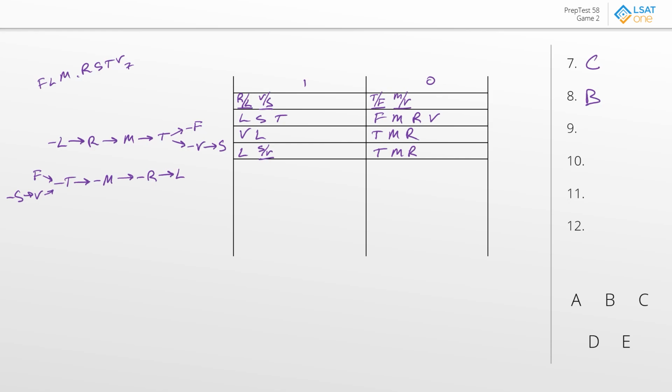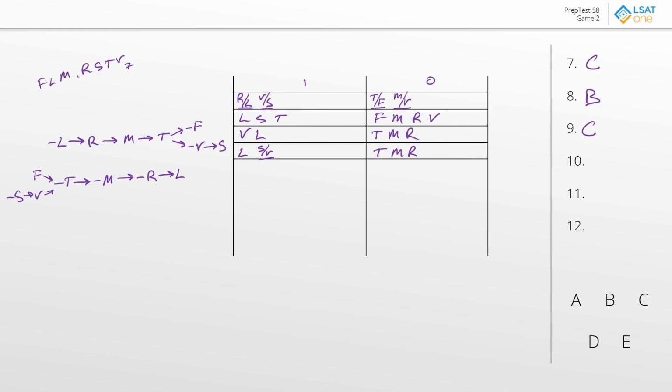A, F volunteers, and I mean, F could go either way, so that could perhaps be true. L volunteers, and she does, so that certainly could be true. Answer choice C, R volunteers, and no, that cannot happen. R is definitely out. The best answer to question number 9 is C. Just in case, answer choice D, S is in, and that could potentially happen. Either one could be in, perhaps even both, and V, same thing. Either one could be in, perhaps even both.